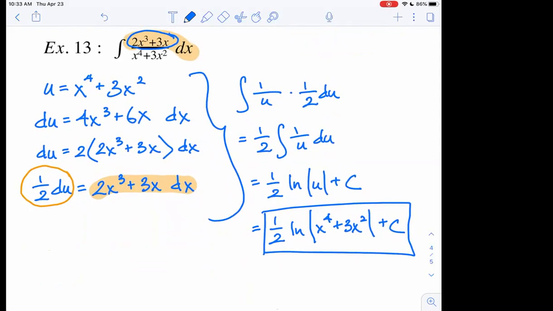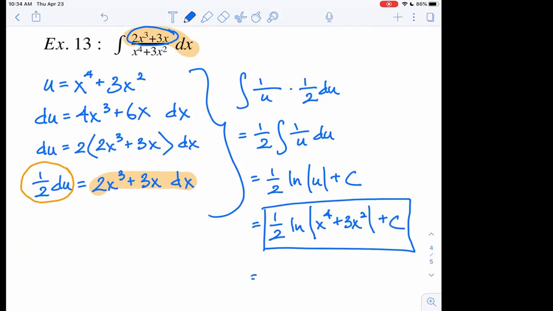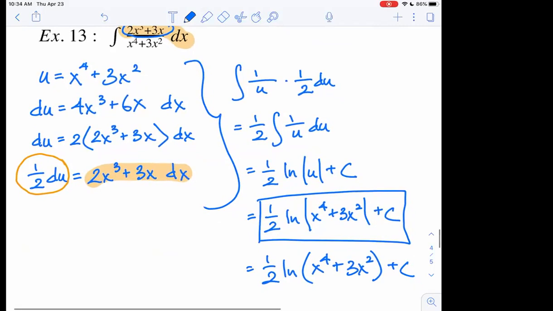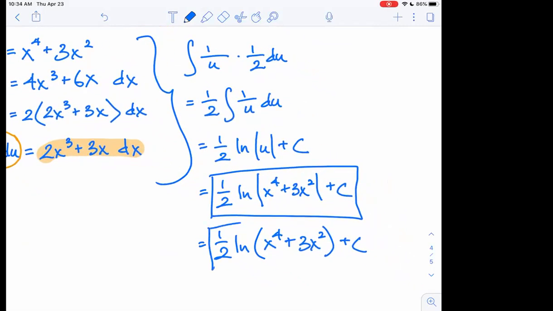But you'll sometimes find that professors, especially in Calc 2 and Calc 3, can be pretty particular about notation. So a lot of times they really want you to have that absolute value bar. But then every once in a while, they'll say you could have an answer like this, or you look it up on Chegg and it has parentheses and not absolute value. And you're like, what? Because I thought you had to have the absolute value. So in this case, you could be correct with either option.